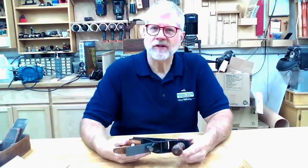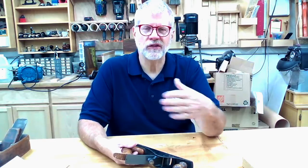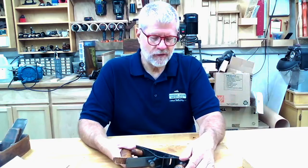In describing bench planes and their uses, I'm going to go in roughly a chronological order — the order in which a woodworker might use these planes to start with a piece of rough lumber and dimension it down to the size and consistency desired. I'm going to be talking about some planes that aren't necessarily priorities for a woodworker, but I think it gives you a sense of their use if you have an understanding of how a traditional hand-tool woodworker would use these different planes.